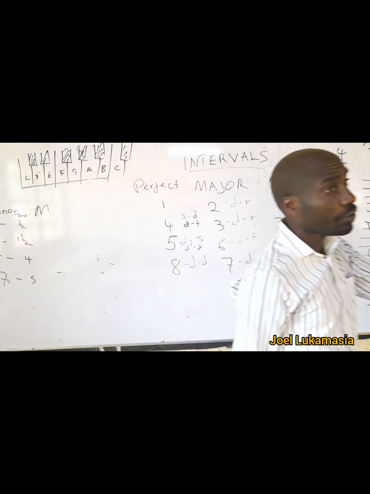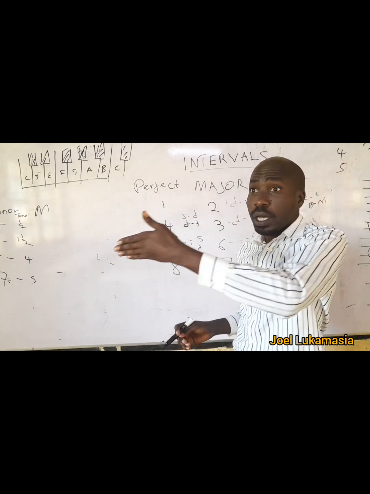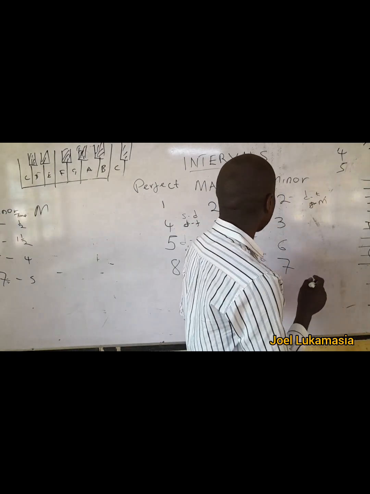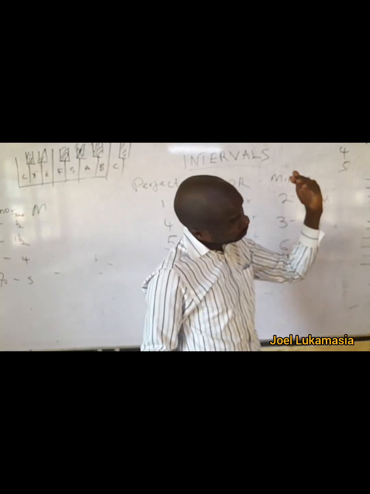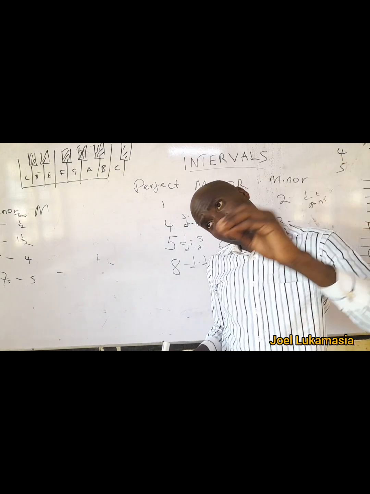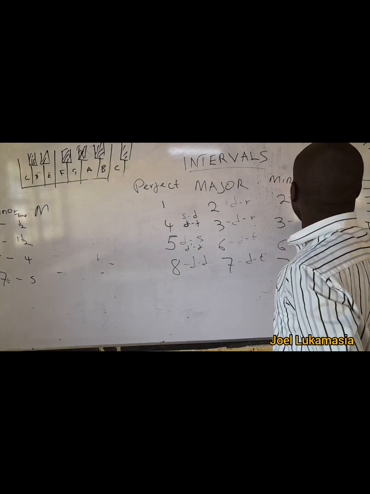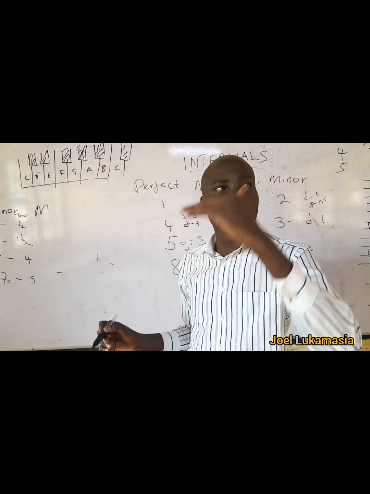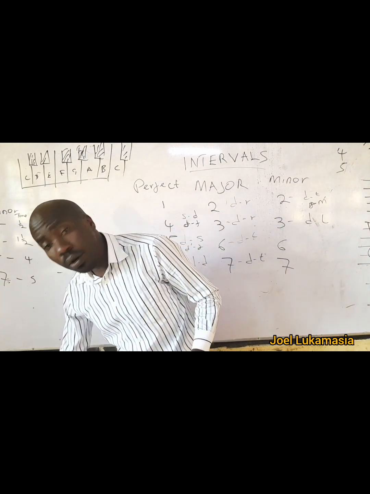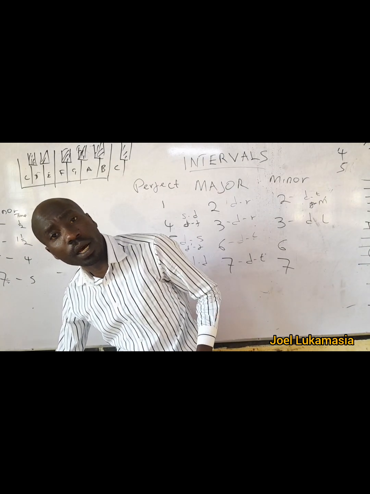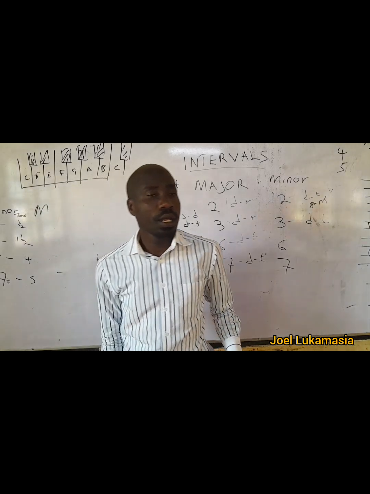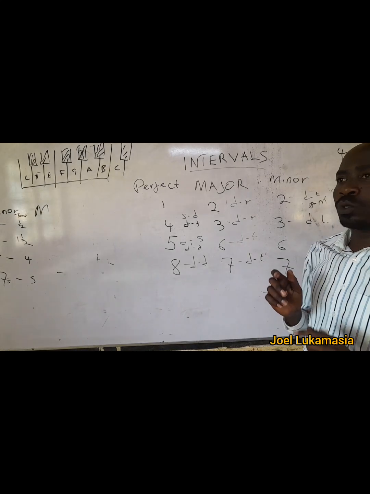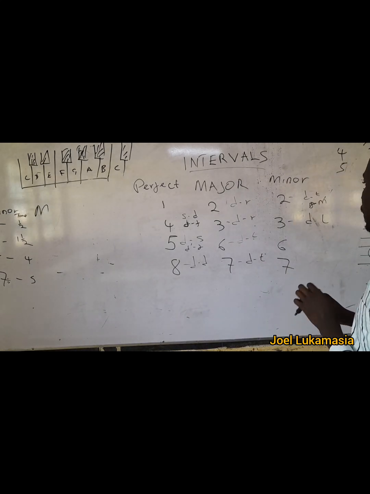Do, ti, fa, mi, fa, ti, do. It will give you a major second. A minor third, you use do, ti, la, do, la. Your higher note becomes do, your lower note becomes la. Do, la, do, la. So your higher note becomes do, your lower note becomes la. You'll be able to identify a minor third.